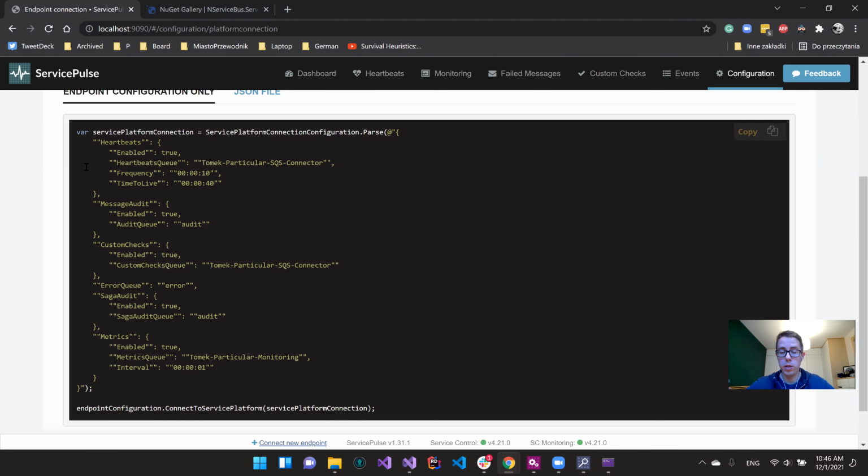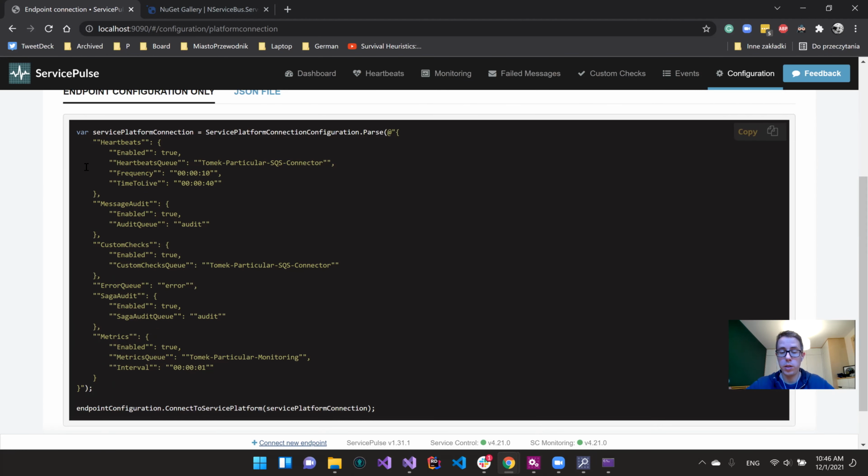So that pretty much concludes the demo in terms of what it takes to connect a new endpoint. There are 2 additional things that I wanted to point out. First of all, what are the advantages of the new package and the features in ServicePulse? If we go to the references, we can see that the new package references all the plugins that previously had to be added separately. And this is something that especially the newcomers to the platform can take advantage of, because they don't need to figure out what are the names of those packages here. They can just grab a single one and that's it.